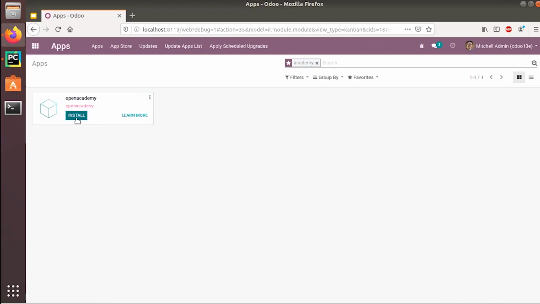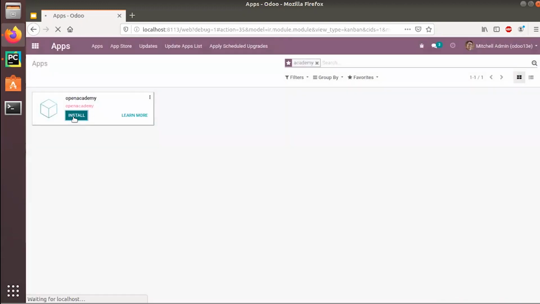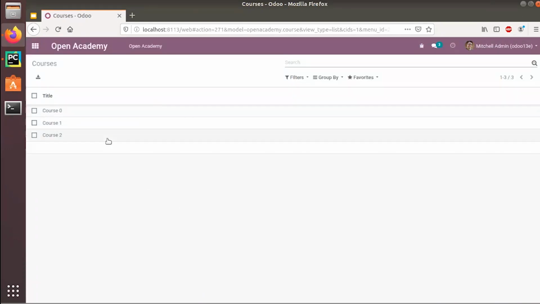So we are going to install our application. Hope it won't throw any error. Okay, now we have successfully installed our small module with only a single business object in the structure. You see, there's only a single path.